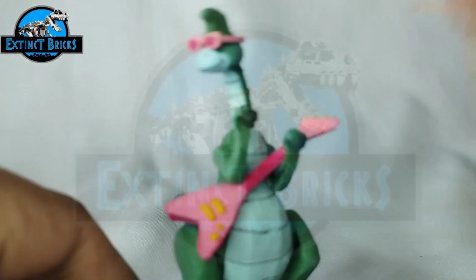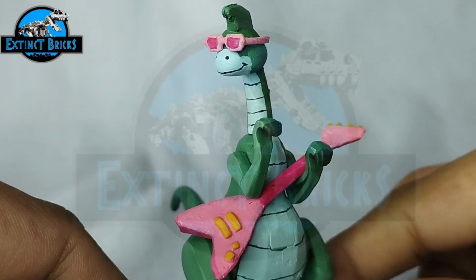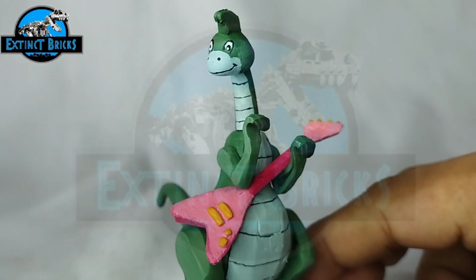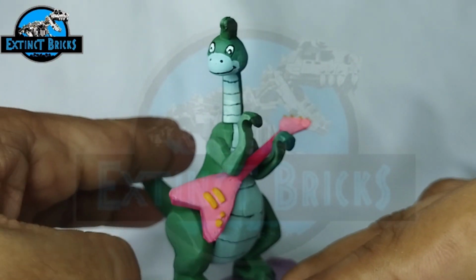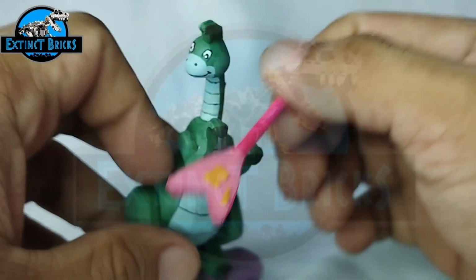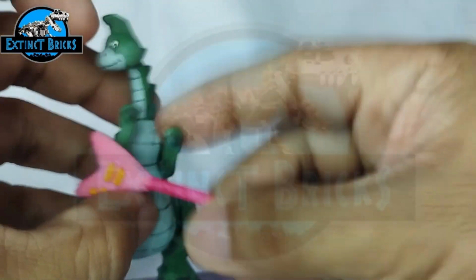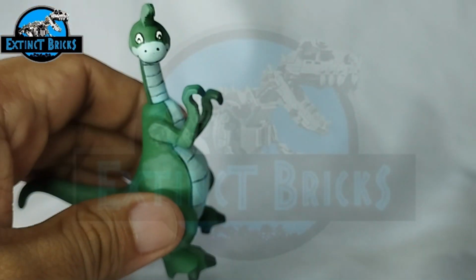So the head here, let me just focus the camera here, is a cartoony, derpy dinosaur, as you can see here. It has shades, but you can actually remove the shades here. So there you go. This is our Denver the Last Dinosaur. It also has this guitar-like structure here, which you can remove as well. You can hold him like that, but it doesn't really play much. And of course it has a skateboard, which you can also remove from the figure.